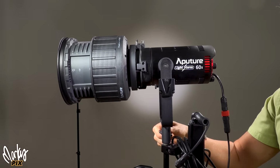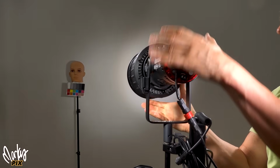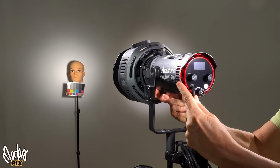If you put the Aputure, same brand, 2X Fresnel on there, it doesn't work. It cuts down the light. You don't get a spot. It's weird. But if you put the Smallrig Fresnel on there, it looks great.